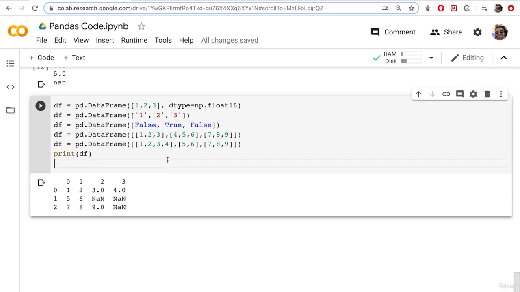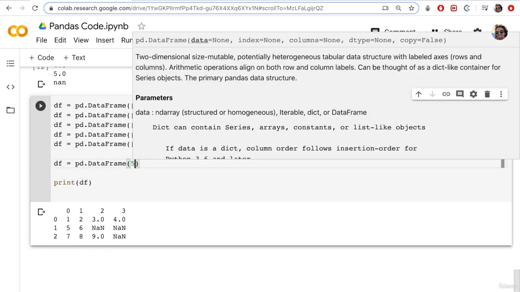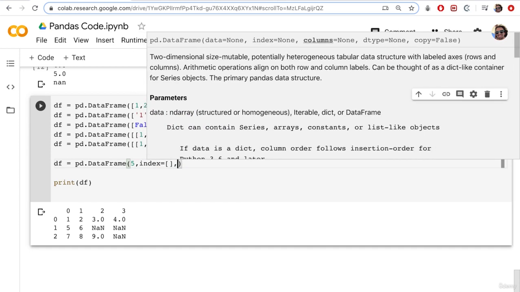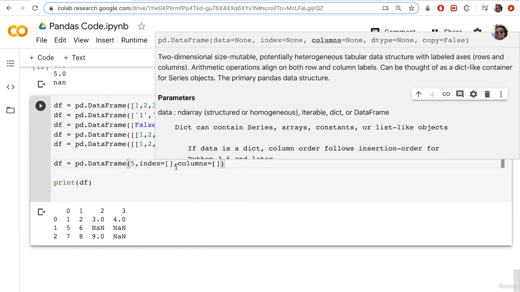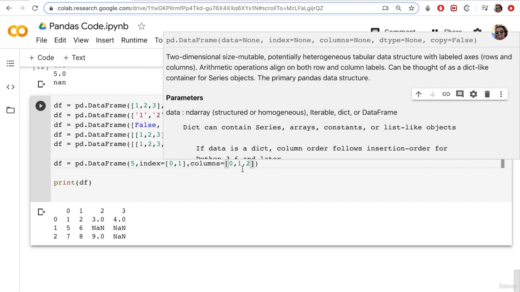Okay, so if we want to do that, all we need to do is specify what scalar value we want, and also specify the structure of our data frame by entering in column and row values. So let's say we wanted to create a data frame that is going to be 2 by 3. So we could do pandas.DataFrame like so. Okay, we're going to just enter in a bunch of 5s maybe. And now we want a 2 by 3 structure. So that means 2 rows, 3 columns. We're going to pass in some index labels, and we're going to pass in some column labels. So because we want 2, we could do just like a 0 and 1. And because we want 3 columns, we could just do like a 0, 1, and 2 here.